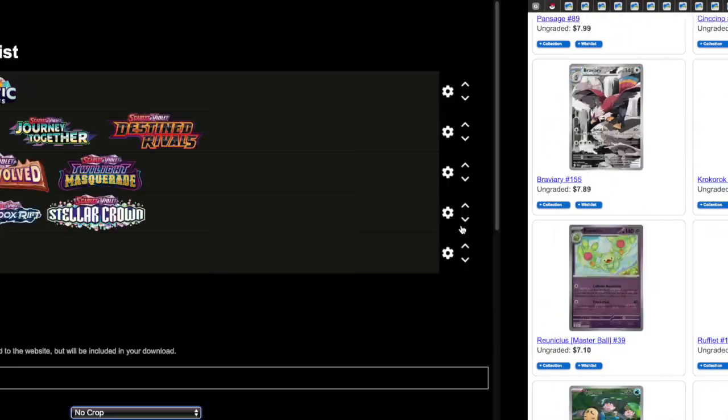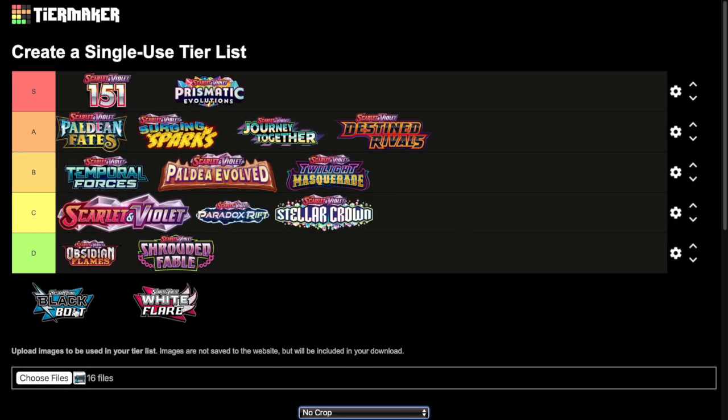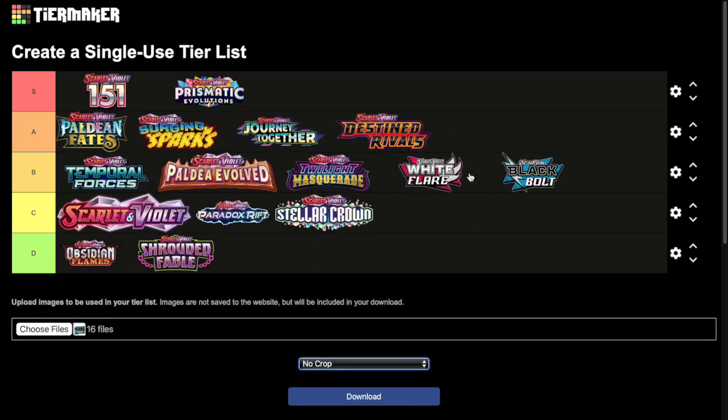So overall it's a very huge and fun set, but I wouldn't say they're too good. I would just rank them as a mid or lower mid set. And also this is a new set, so I haven't opened much. I might have a different opinion after opening. So I'm just going to place them right here in the middle in a B tier. Maybe after I open it, it can go to a C. I don't know, I'll have to wait and see.